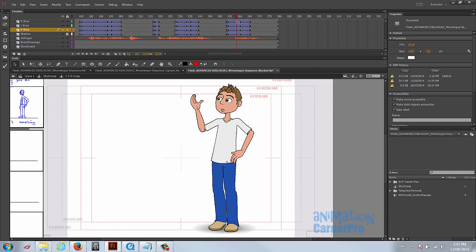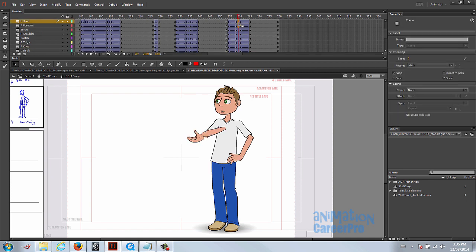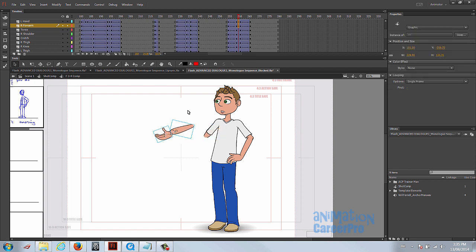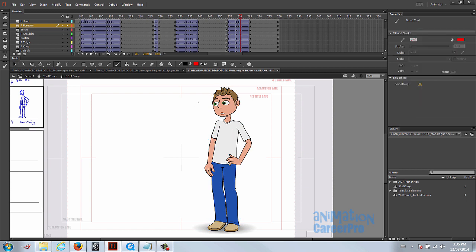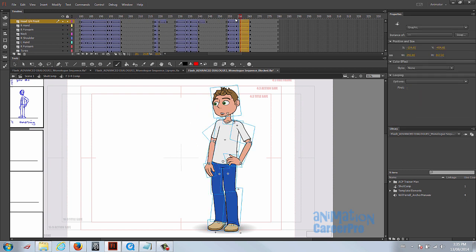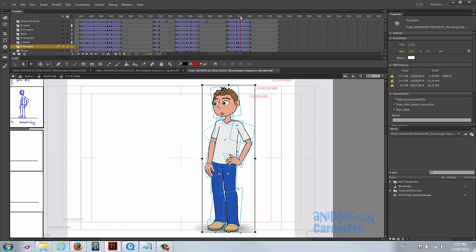Okay, so it's just the forearm and the hand. Let's get the forearm, let's get the hand, put our keys in between, up here, and we'll just fix those. Now we want to get a nice arc in this motion. We want to get that arm coming down in a nice arcing motion. So let's get that forearm first. We want an arcing motion, but we also want a little bit of drag on the hand. And it switches.